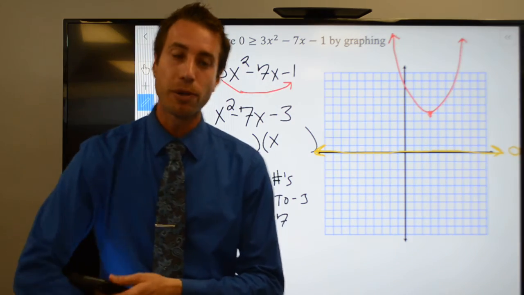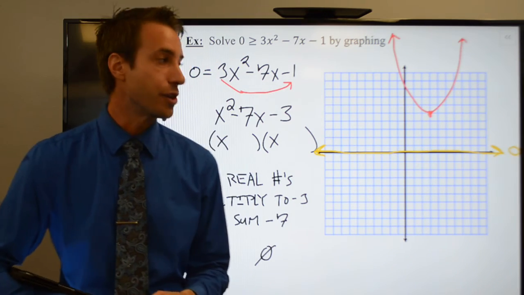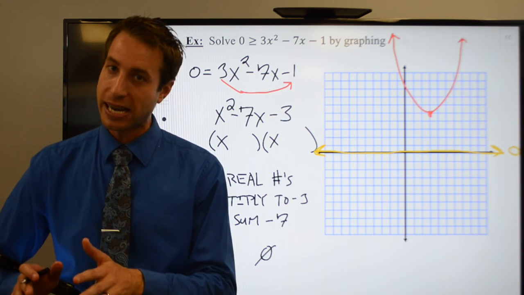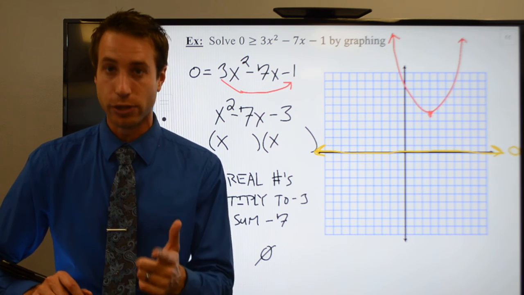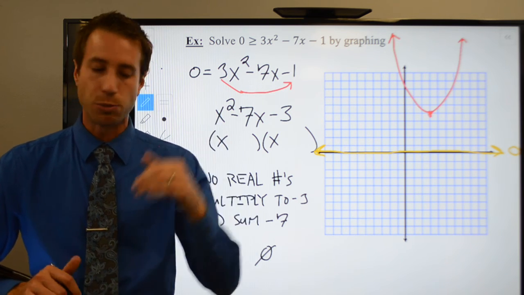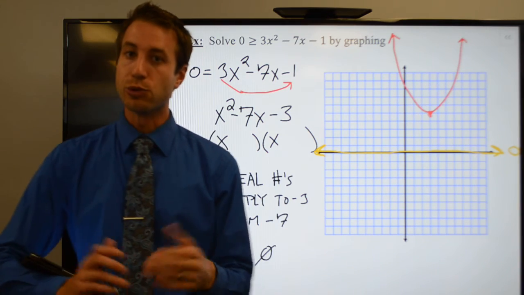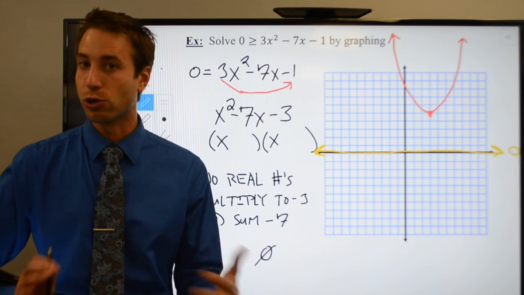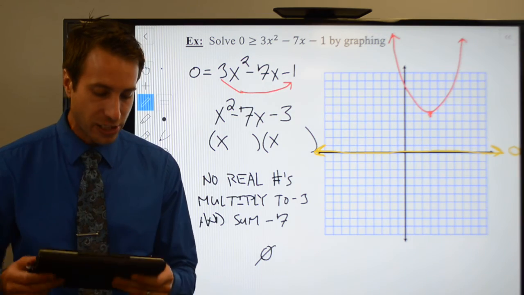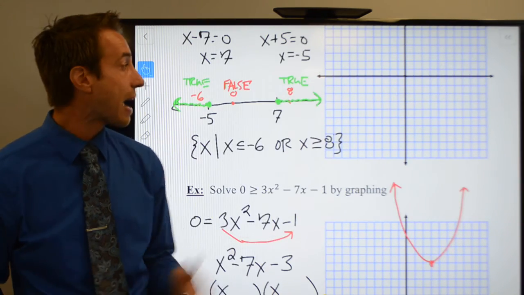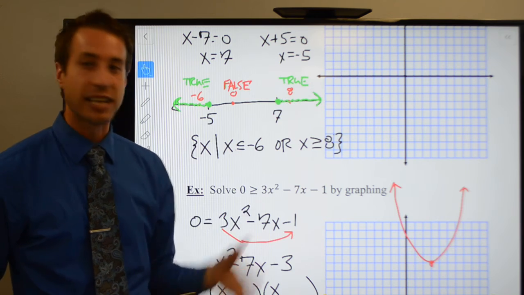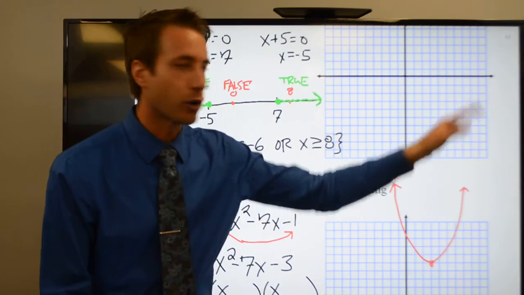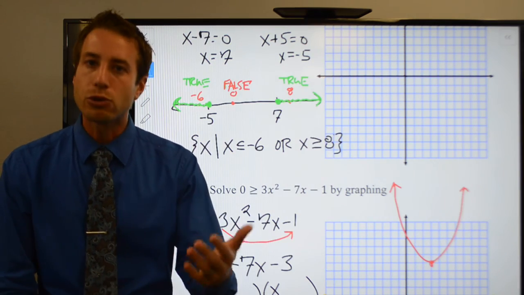Guys, that takes care of all the problems in this section of the notes. At this point, you should be comfortable both with graphing a quadratic inequality in two variables and shading the solution region, so graphing and shading. That was the first objective. And then the second objective, where you solve a quadratic inequality in one variable by writing the solution interval. And please remember, the best way to do that is by graphing it on a number line, and then just use the number line to write the interval notation. So when I say graphing, I'm not actually talking about graphing on a coordinate plane. You'll just use a number line.